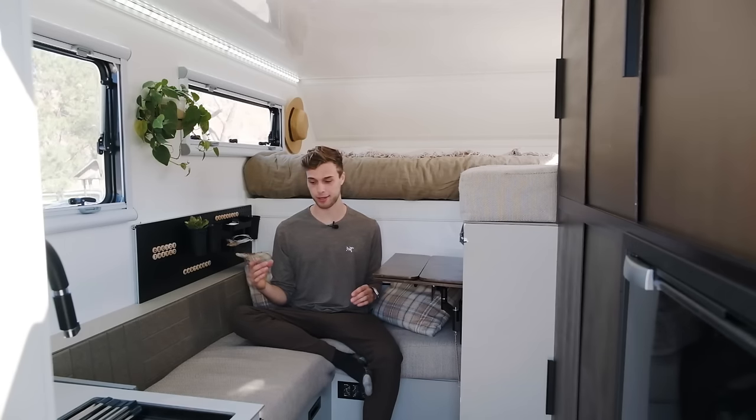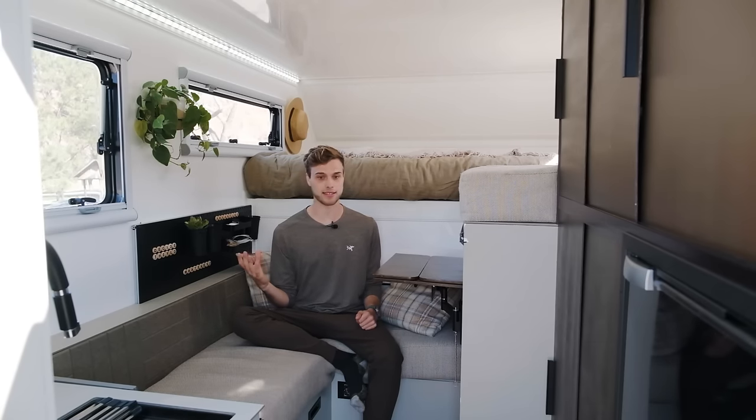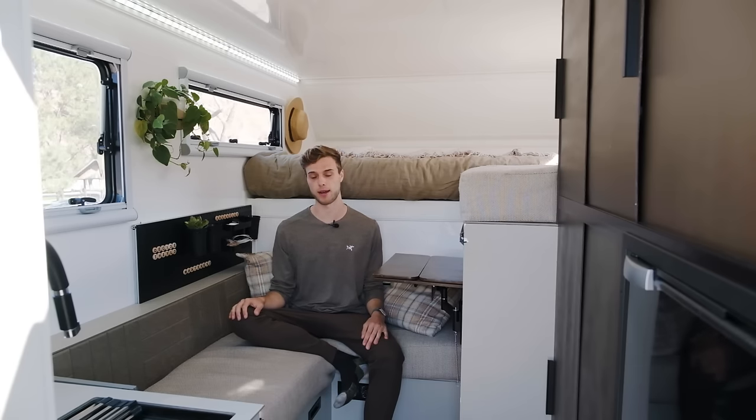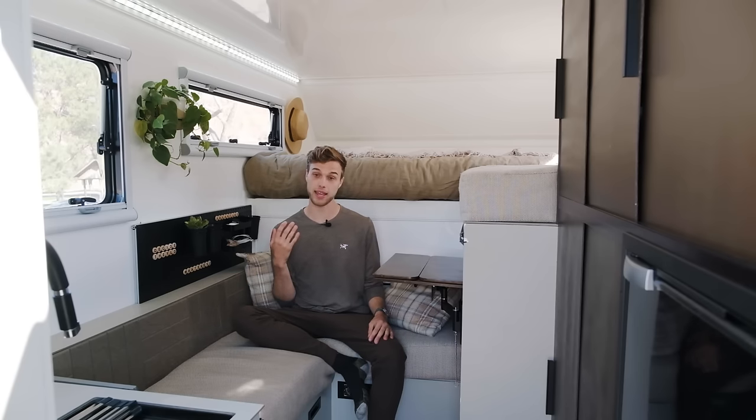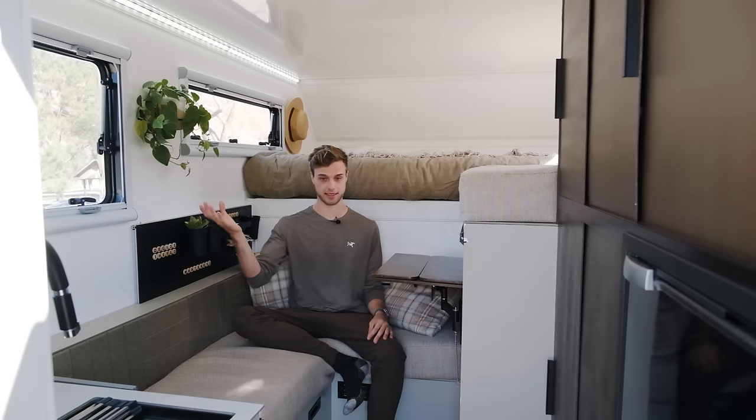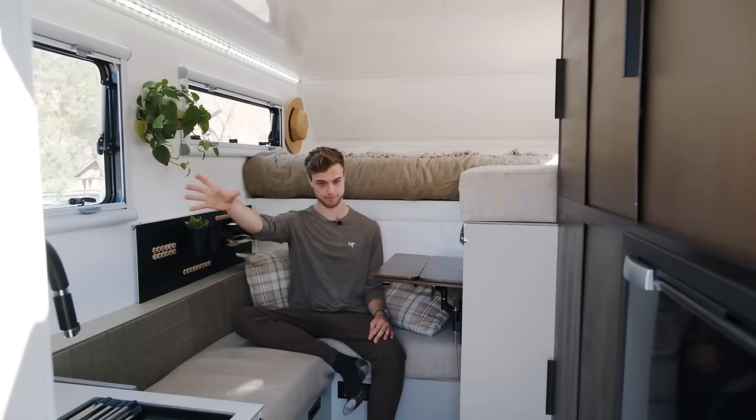One of the things about the truck camper is that we didn't want to rely on fossil fuels for heat. The easiest way to heat a place is with a diesel heater or something like that, plumbed into your gas tank, which is kind of the way to do it. But that poses a problem if you want to take the camper off the truck. So the entire thing is heated and cooled entirely with electricity, using the mini split that was in the kitchen.